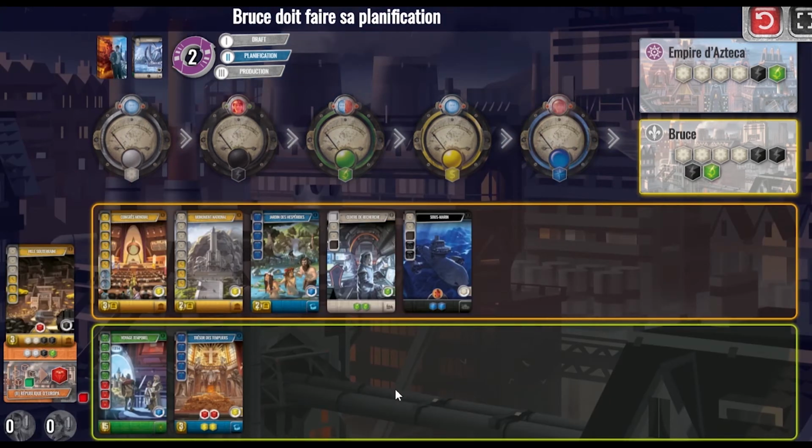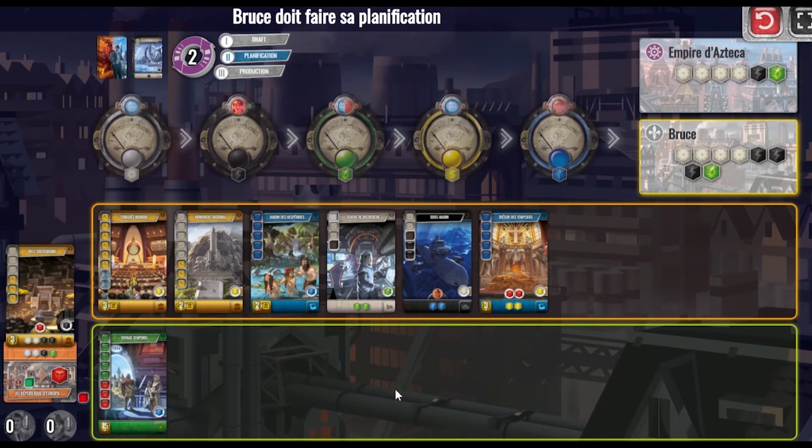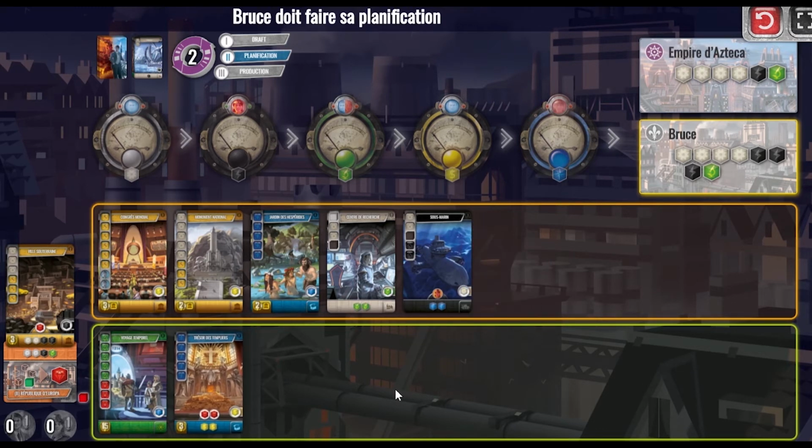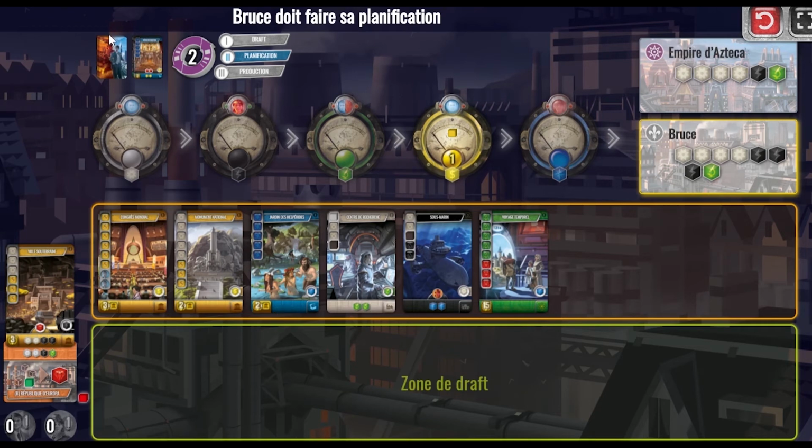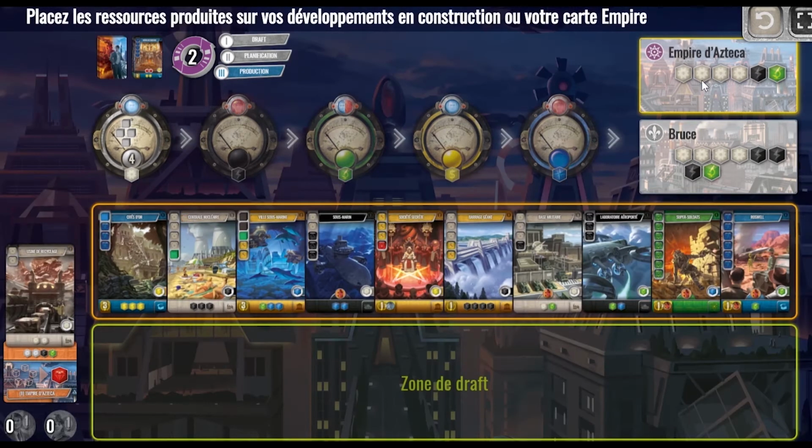Bruce also does his planning. We'll see what he does. So here's the Templar Treasure, I decide to put it in the manufacturing area. He comes back, he cancels the time travel, he says to himself, yes, I'm making it. And he recycles the Templar Treasure. And he puts his yellow cube on the World Congress.